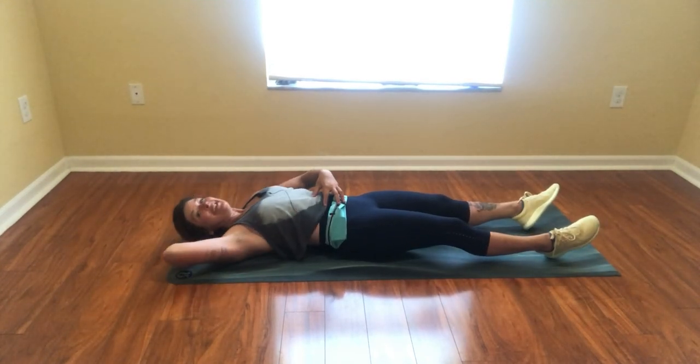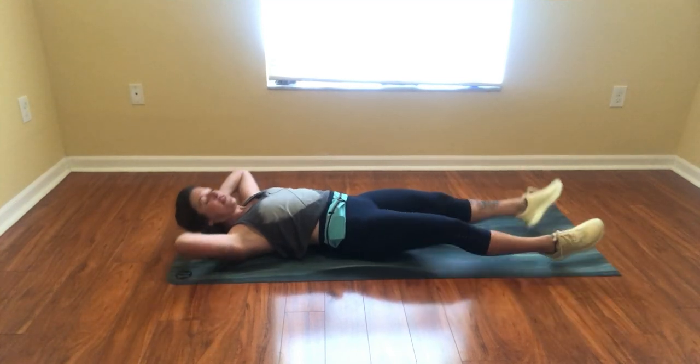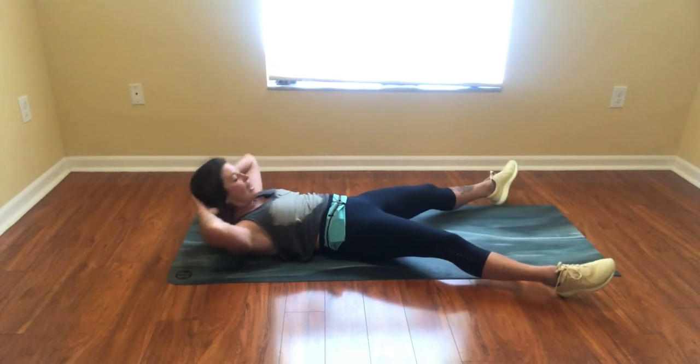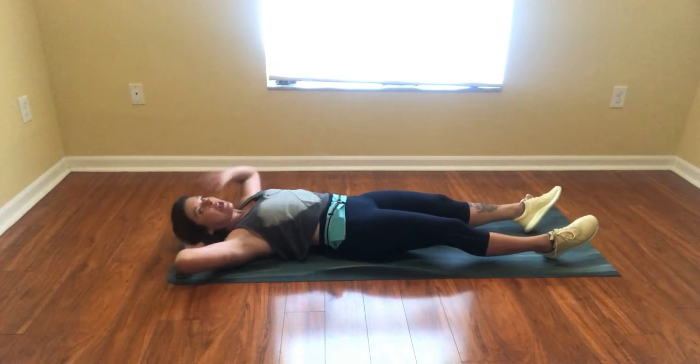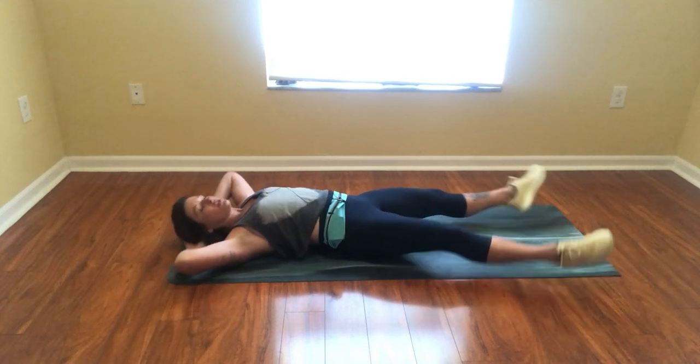Regardless of whether you can see the Y or not, this sequence is great for getting super deep into the core and knitting everything back together, so making our abdominal wall nice and flat. So I want you to keep the fingertips gentle, elbows wide, so the work stays in the abs, out of the neck. Let's do 4 more sets.